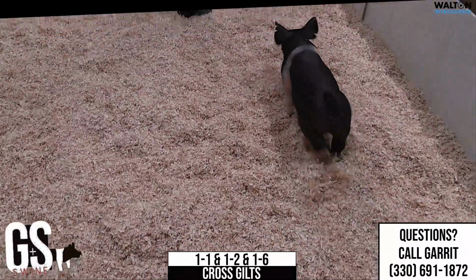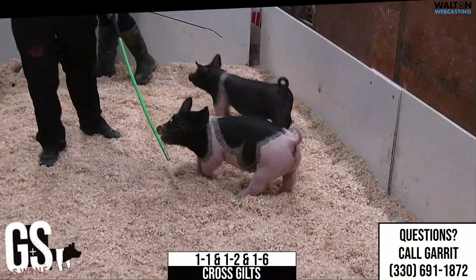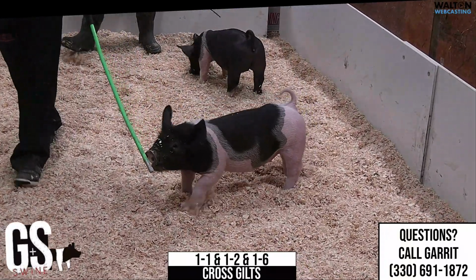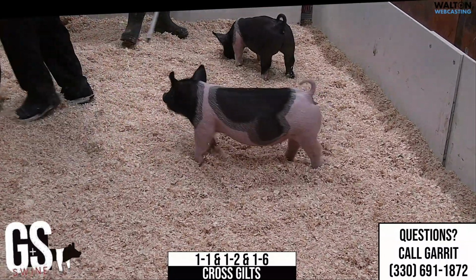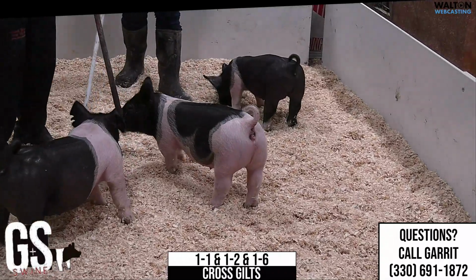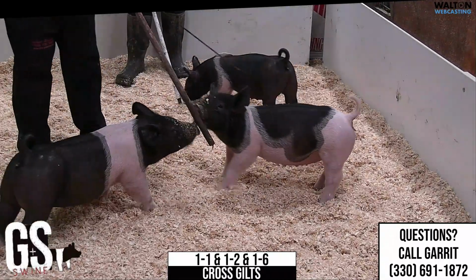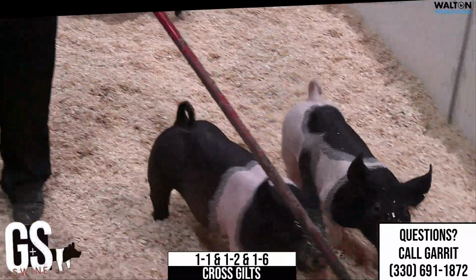The one here, the pig one, the 1-1, is the striking paint job. She's got a really neat line of a look. I mean, it's going to draw your eye, and she's a good hog to boot. And she's another one that's going to be dual purpose, and she's got enough pliability to center and softness and flexibility to kind of be a breeding gilt, but still has enough look to be a market hog.